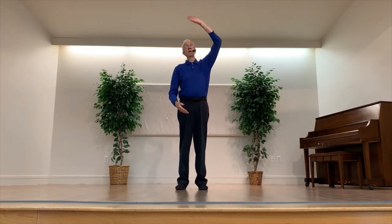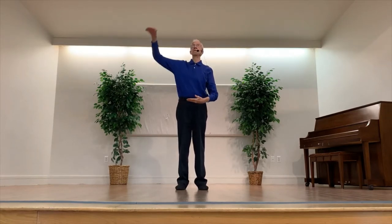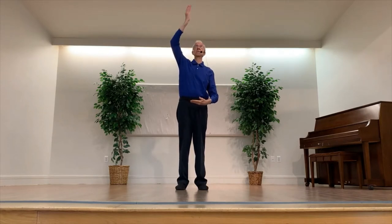Very good. Yin yang arms. Flatten the hand. Grasping motion. Relaxed hand. Almost a parade wave. Just flatten the hand. Circular motion. Relax. Breathe deeply.